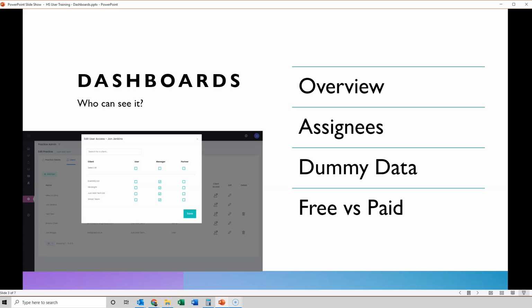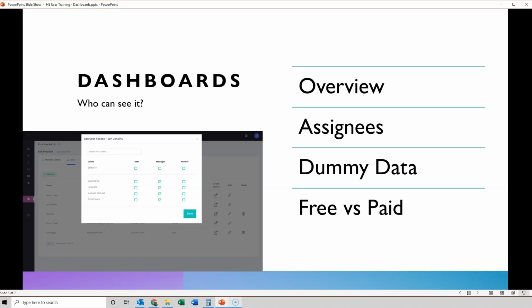There is dummy data. So for each of the 4 dashboards that you can access, there is an example dashboard of those as well. So you may find sometimes you go into a dashboard and it comes up with a little modal explaining that it's example data. That is there purely to give you a visual representation of what you might see if you had access to those dashboards. So if you don't have access to those dashboards and you think you should do, then you would need to speak to your line manager about getting access.